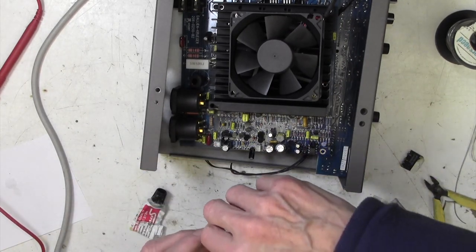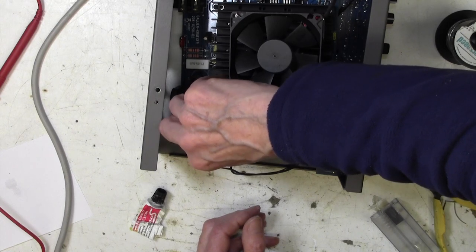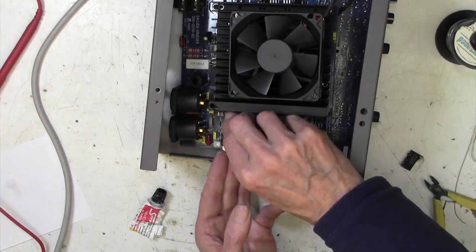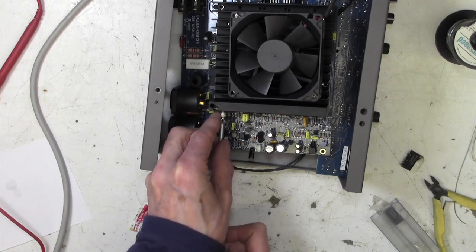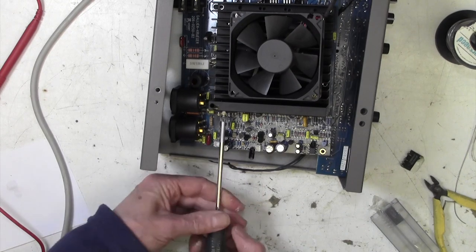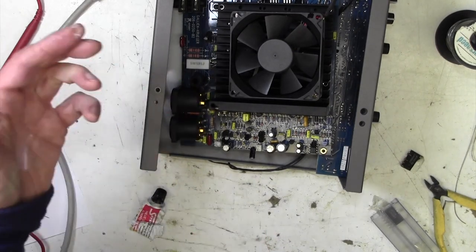And now we can offer the chip up and hopefully... look at that, that drops in there quite nicely. And that lines up, so let's put our nut and bolt back in. You don't need me to tell you this, but don't solder that in before you try and put this screw back in. Always put this back in first. This is going too easily. I'm nervous. There we go, that's perfect.